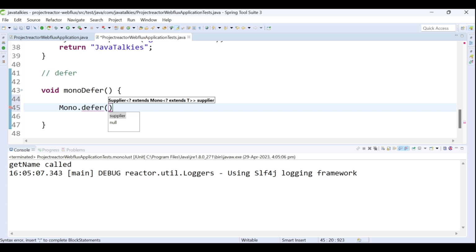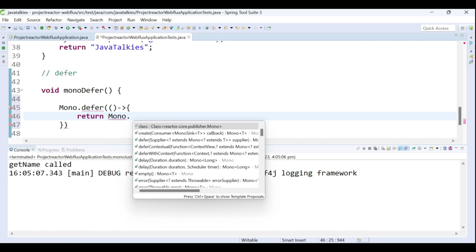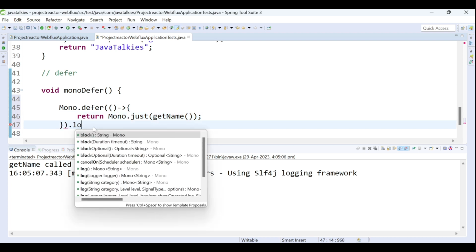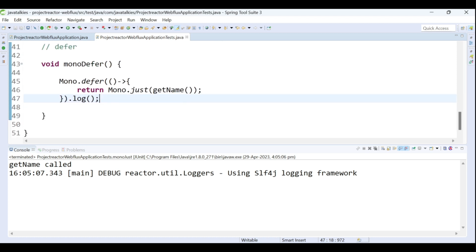We need to pass a publisher, so we pass Mono.just with the get name method. Here we will add dot log, to check how the communication happens between subscriber and publisher.